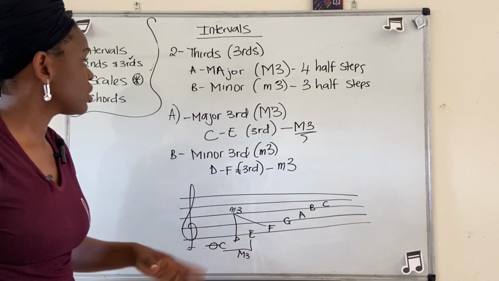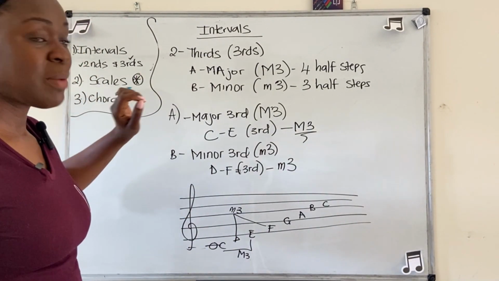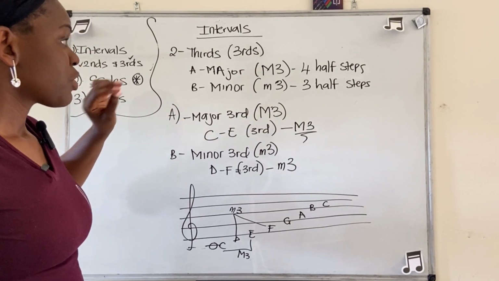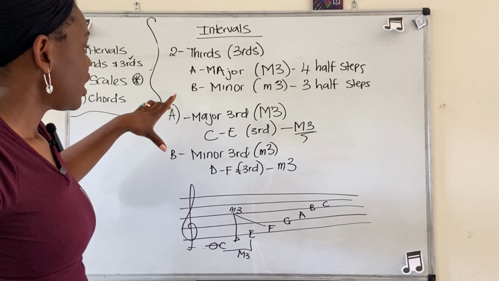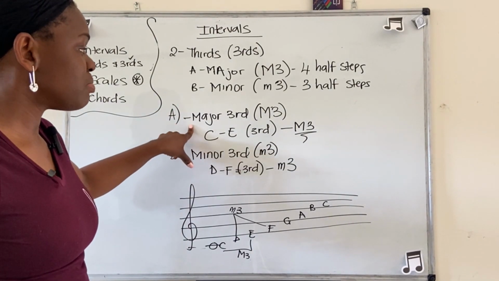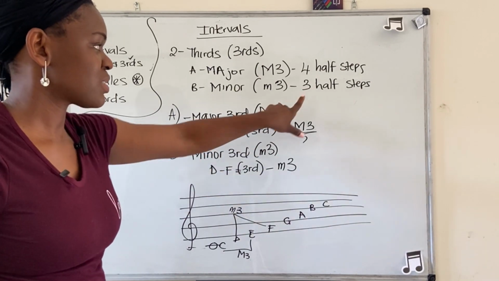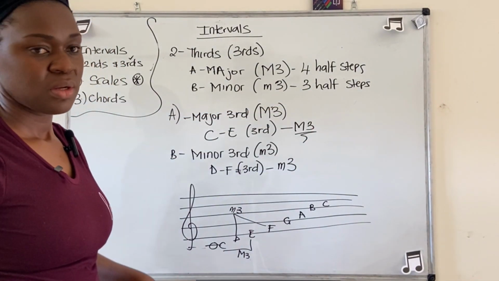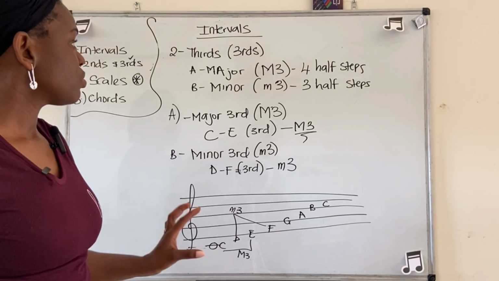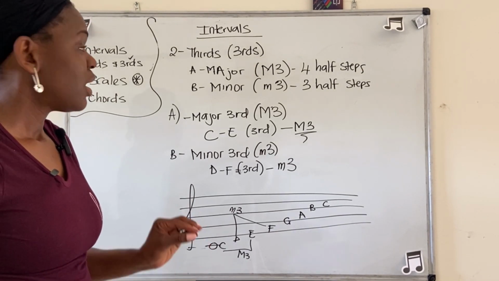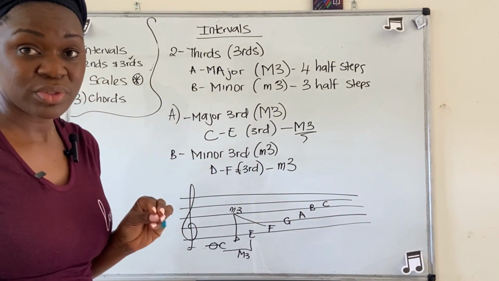As I just mentioned, in conclusion, thirds can either be minor or major. A third is a distance between two notes that has 3 letters. It is major if it has 4 half steps, and it's minor if it has 3 half steps. That's our understanding of seconds and thirds so far. And next, we're going to see how we apply this in scales and chords.